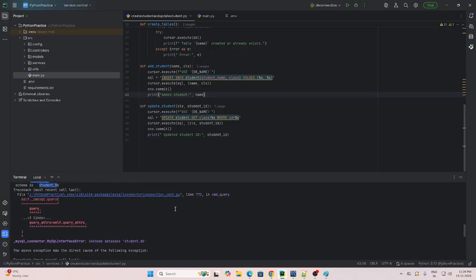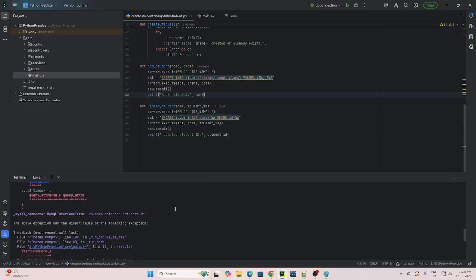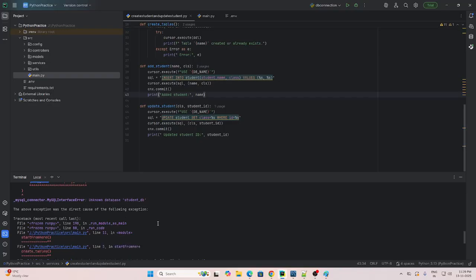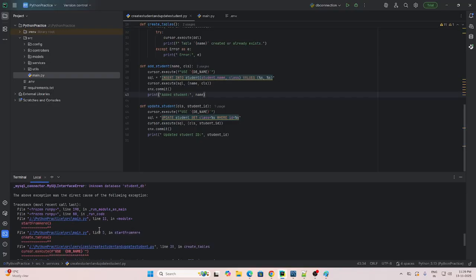Okay, it's printing, and after that the exception was the direct cause of the following exceptions. Line number 11, line number 5.